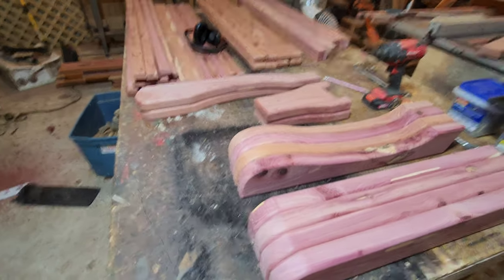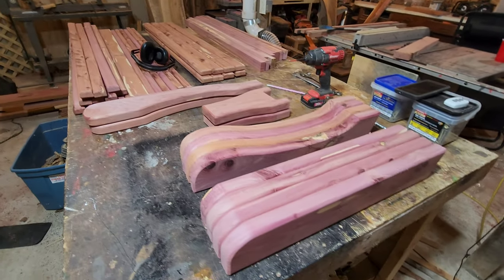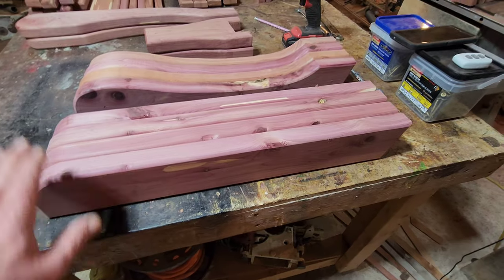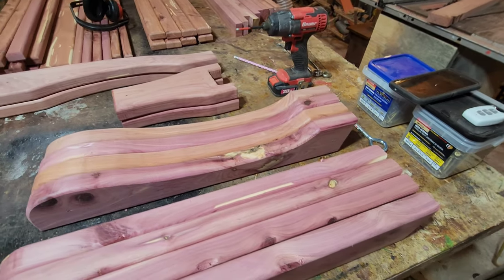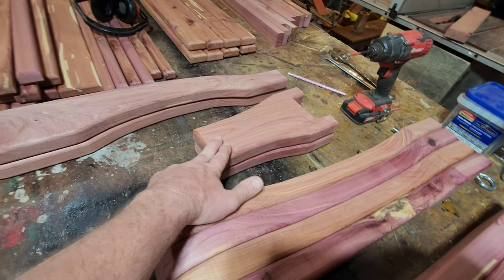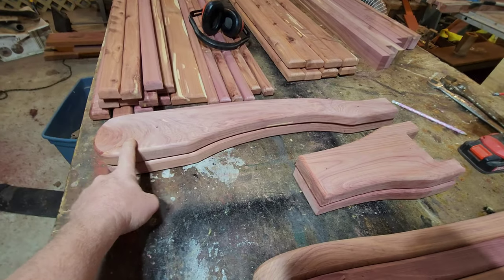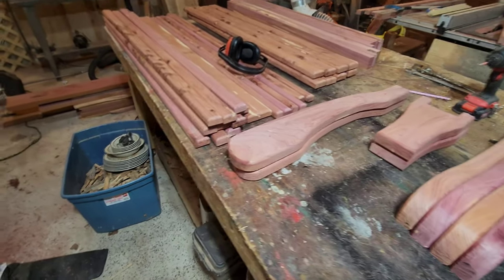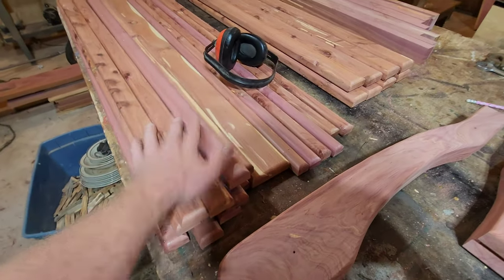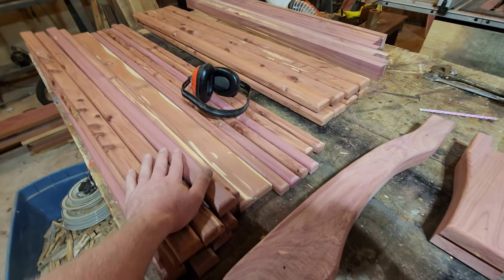Whew, finally got all that done. Here's a layout of all the parts. This is your back support pieces, your seating members, frame members, your upright, Y-shaped uprights for the cup holders, your armrest. I'll cut the 3-inch holes out in them later. Here's all the seat frame members, both 1 inch and 1.5 inch wide.